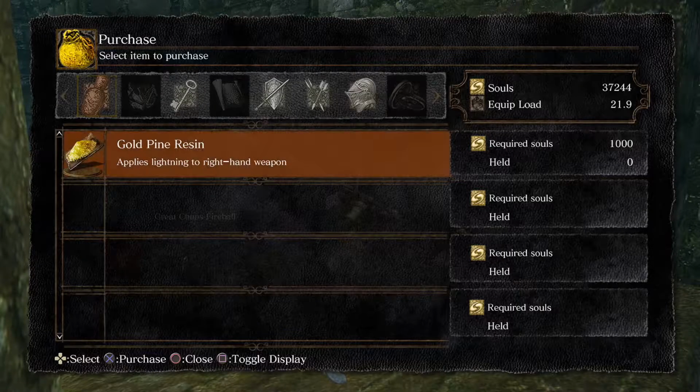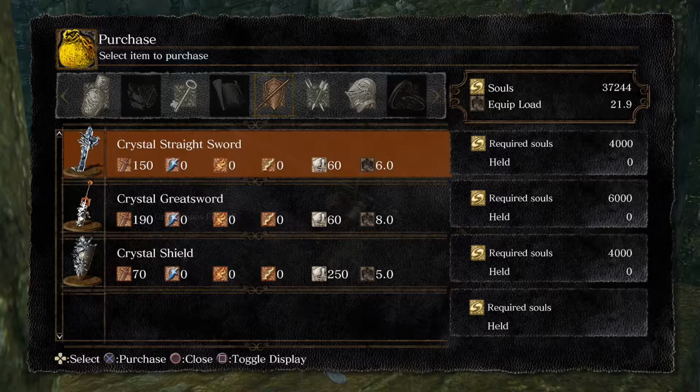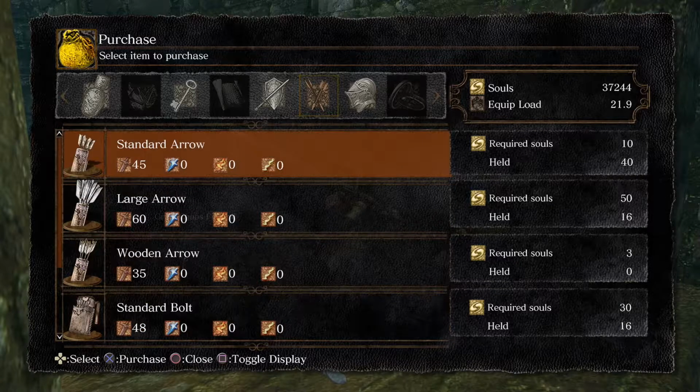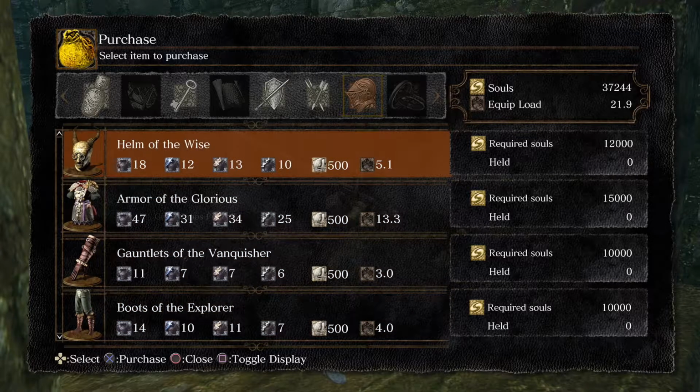So every time you kill a boss, or bosses who have specific weapons, you'll be able to come here. He does sell the master key in case you got this far in the game and you weren't a thief. He also sells crystal variants of weapons. Bear in mind, you can't repair these. Once they break, they break. They do hit harder than a lot of standard weapons, though. He's got a nice selection of arrows. And then he's got his armor set. And every time you kill a boss that has a purchasable set of armor, that armor will show up here in this inventory. So later on when we do Smough and Ornstein, you'll be able to buy the armor here.